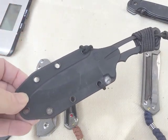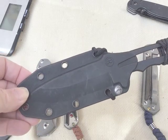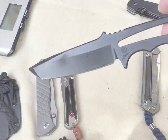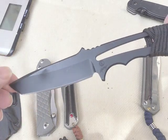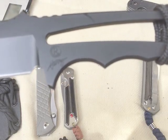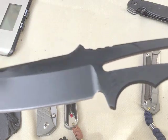I think this is a second edition one, as I'll point out in a minute, to do with the sheath there. From what I remember, it was one of the forums, the Professional Soldier Forum, that asked if they could do a knife, and that's what they came up with. See here, Bill Hazy was the designer in collaboration with Chris Reeve, who made it.